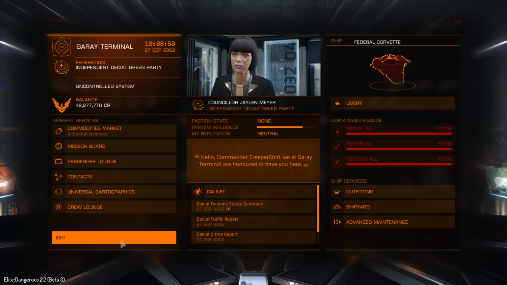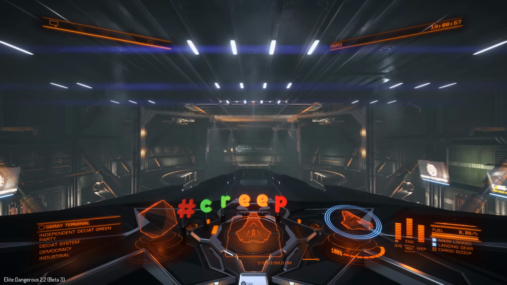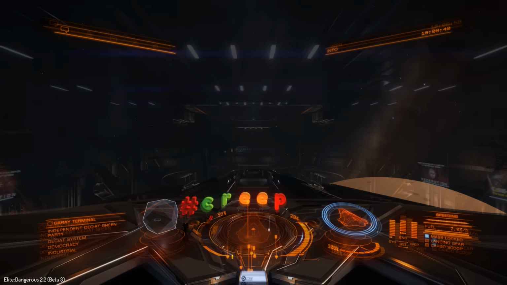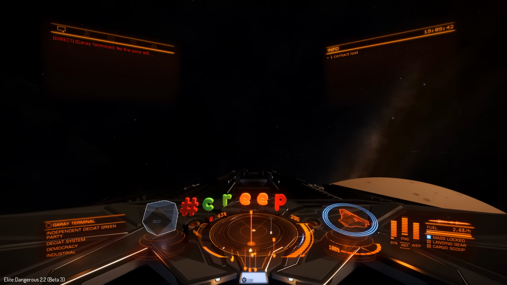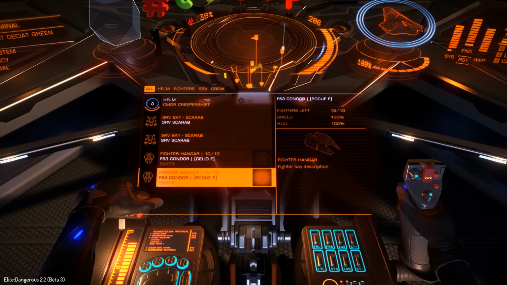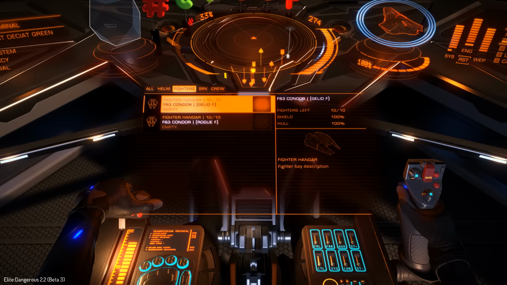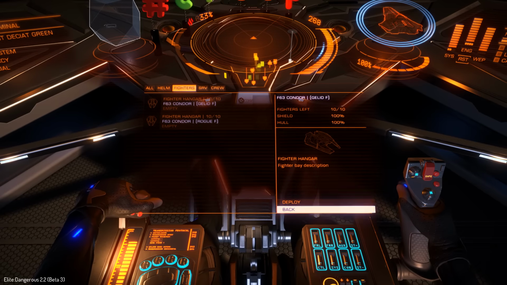Now that you have a pilot as your active crew member, it's time to launch your ship. You can control the fighter with the menu located between your feet. This new menu also replaces the SRV screen. From there, you can choose a fighter and launch it controlled either by you or your NPC pilot. If you choose to pilot the fighter yourself, you will leave the ship in the hands of your NPC pilot.